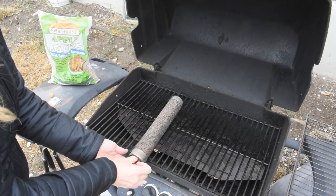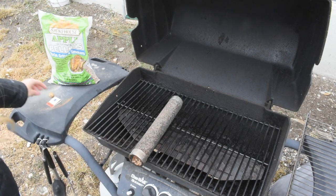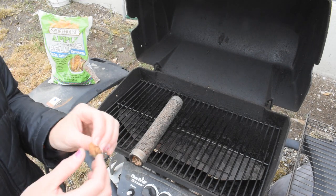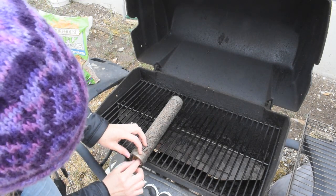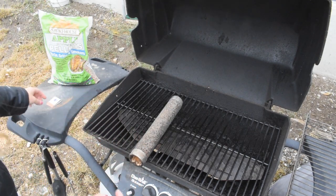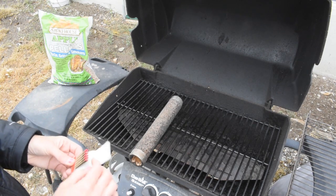It's kind of hard to get these started just with a regular match. So what I've got is a little piece of cotton that I grew when I lived in Arkansas. So I'm just going to shove this cotton in there and kind of tuck it down in between the pellets and see if that can get it started.